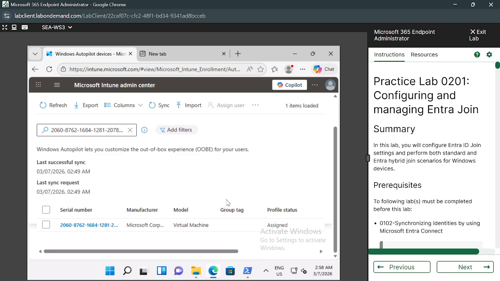Suppose I now have 3,000 devices which are already deployed into production. How do I upload the hardware IDs, or how do I extract the hardware IDs for all the devices which are in production at this point of time? No, you don't have to do that. That is going to take a lot of time. 3,000 devices, you will go manually and take out the hardware IDs and upload them? Then how do I assign an Autopilot profile for those Intune devices? Autopilot is not the only method of enrollment.